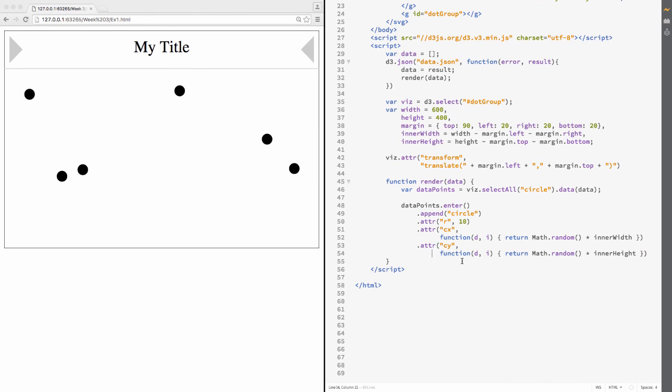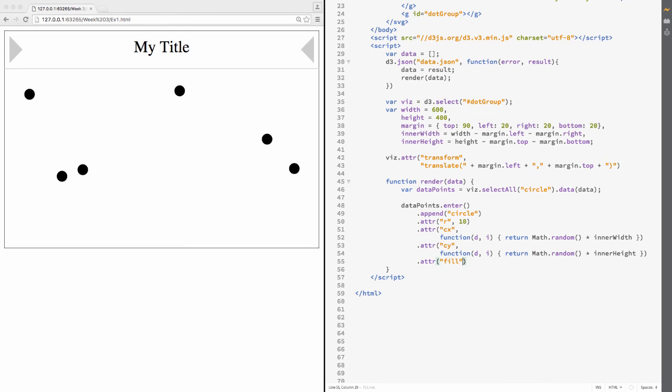Great. So now we can format the circles. So let's suppose that I want to set the color of the circle. You can do that in two ways. You can just create a CSS on the top, or you can set it here using the tree.